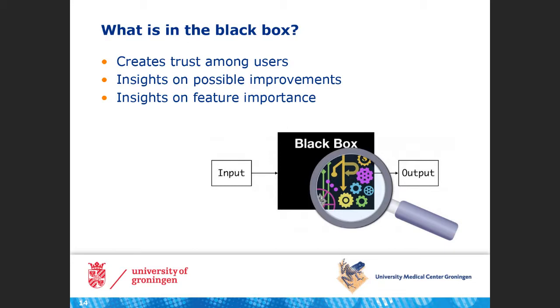So you want to know what's in that black box, that machine learning box, and if you look into that, it creates trust among users. You might get insights on possible improvements, because you might know why a machine learning model would make certain decisions, and why it would be maybe wrong or right. And you also get insight on the future importance. So if you make a machine learning model that's really good, you might actually learn something about the underlying patterns in your data.